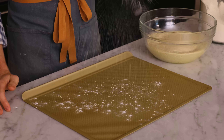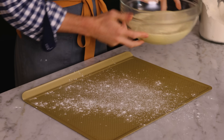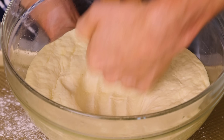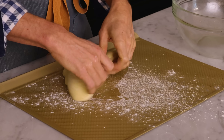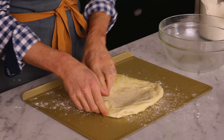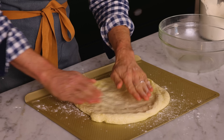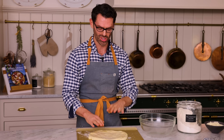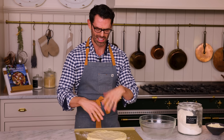Right now you have a choice: you can use a pizza stone, or you can use a baking sheet, and you can either roll this out on the counter, form it with your hands, or spread it out on the baking sheet. If you're doing that, lightly flour it, or grab some semolina or cornmeal and spread that around — but don't add too much. Punch your dough down, then spread it out into a circle. I like to lift, pull, and press — you don't really need a rolling pin. Just push it out and it'll keep its shape. Don't worry about it being a perfect circle; this is a homemade pizza, it can be totally amorphous.